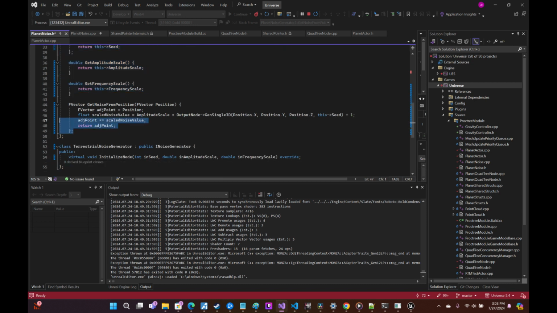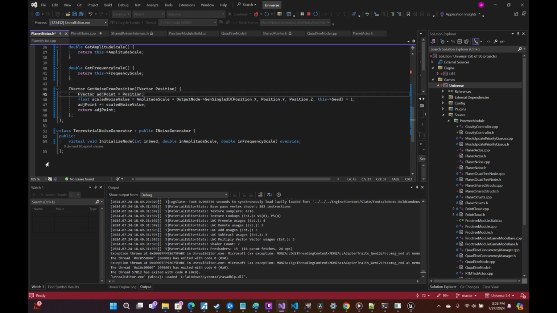And our get noise from position is always just implemented like this. It doesn't matter what our noise formula is, this will always be the same. So to make a new noise generator, all we have to do is basically extend this class and implement this method right here. And then it should be interchangeable.